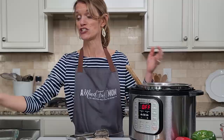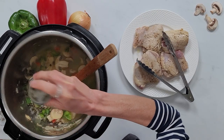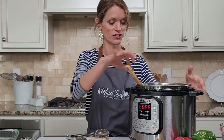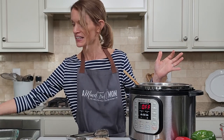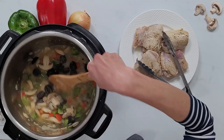I'm going to add in 2 tablespoons of capers. Capers are just like briny little goodness. Oh, they just add so much flavor to so many dishes. I love them. Can you tell? I'm going to add in 1/2 cup of sliced olives there. You can use Kalamata or black olives.